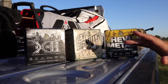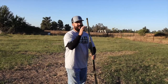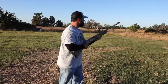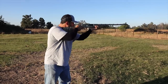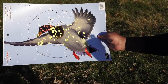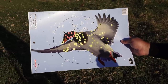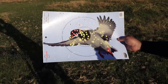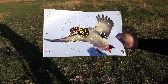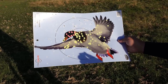First up: Heavy Metal, three inch, one and a quarter ounce, out of the Browning A5 - this will be the Pattern Master at 20 yards. I should mention I have shot a Pattern Master before - it wasn't the Code Black - and it did not do well on my Browning A5. I don't know if that has something to do with the Invector DS or the barrel, but that's 20 yards. Honestly, I'm not impressed. There are tons of flyers and I know it's a small target, but it's what it's going to look like when I'm shooting at a duck at 20 yards.